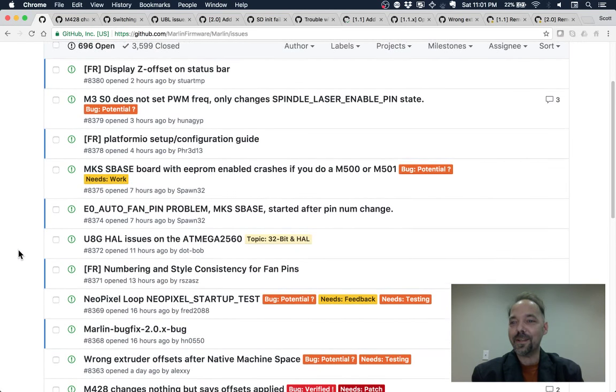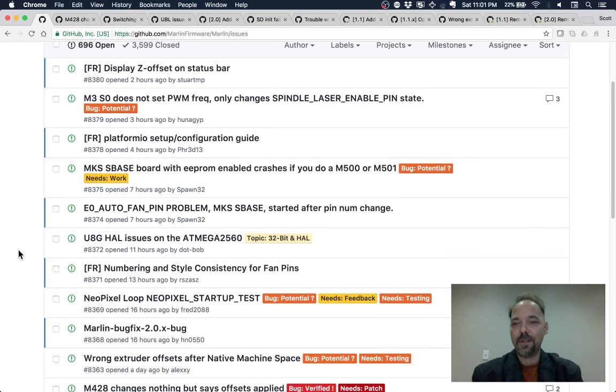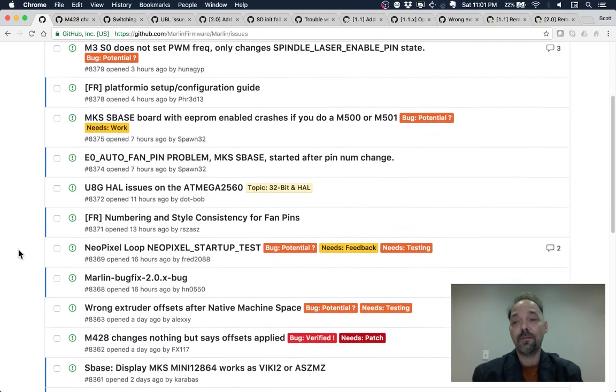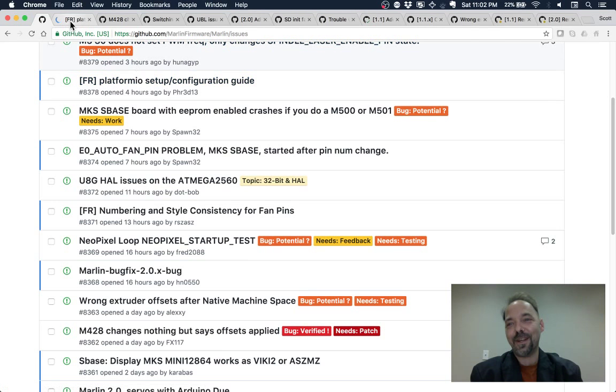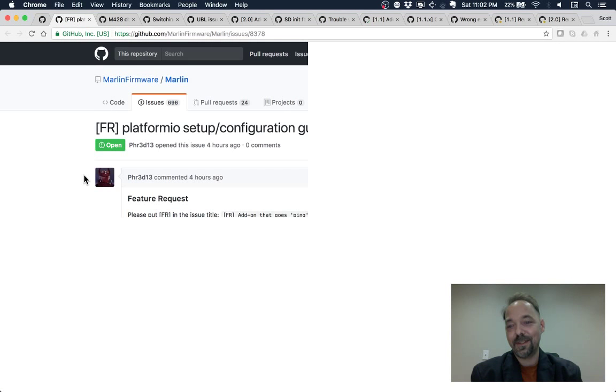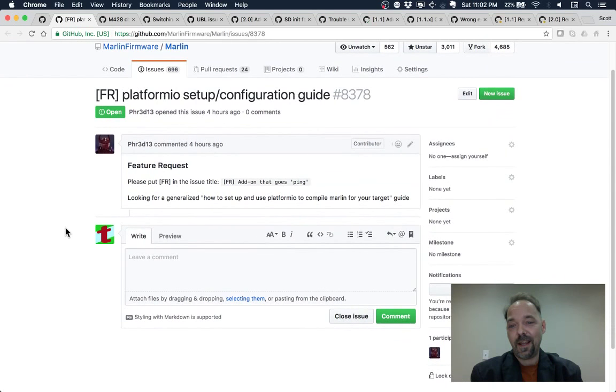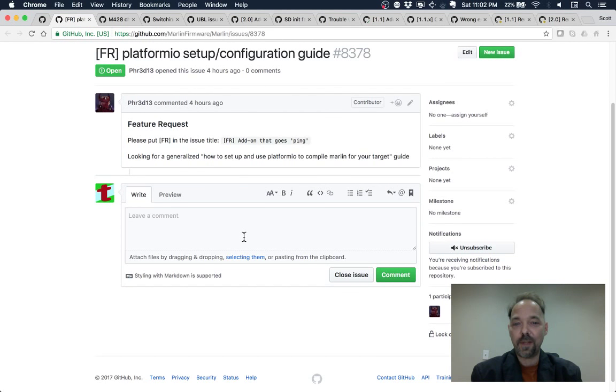Let's see, platform I/O setup configuration guide, feature request. It's Freddie. I understand why you want this. An add-on that goes ping. Yeah, how to set a platform I/O and compile for your target guide.